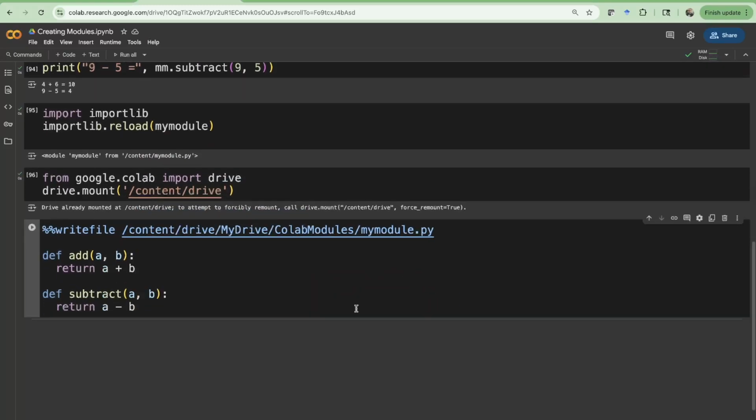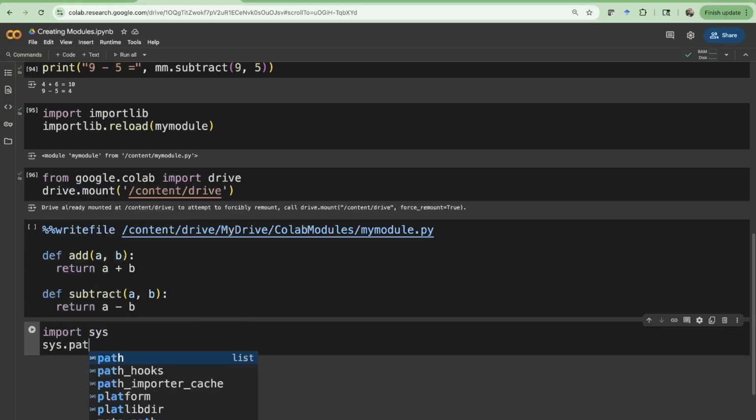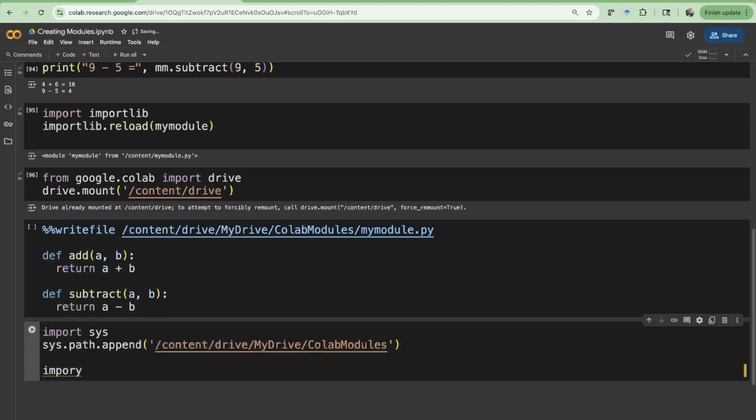And after doing that, we can also add the folder to Python's path and import. So import, and import my module.